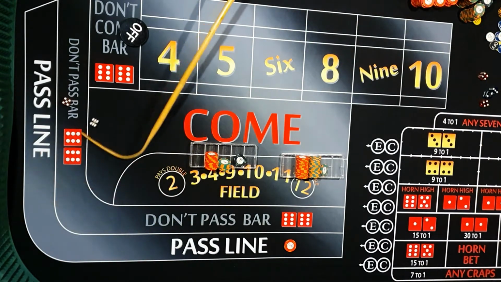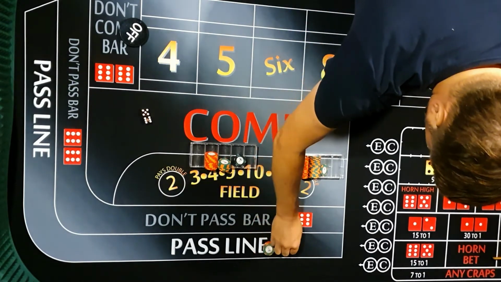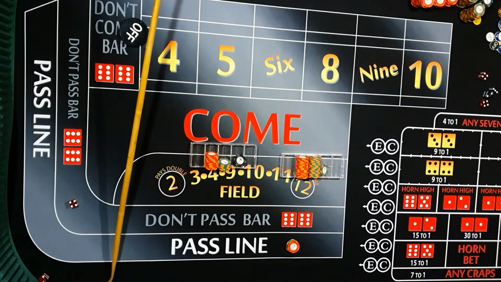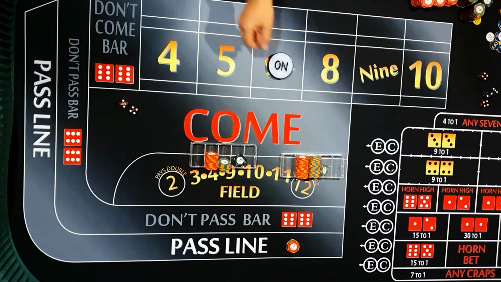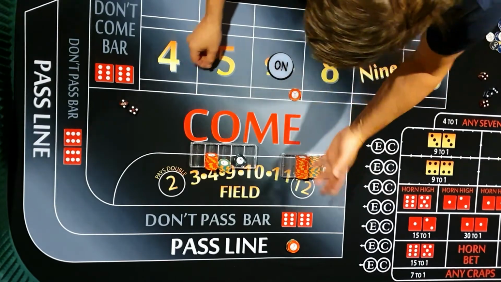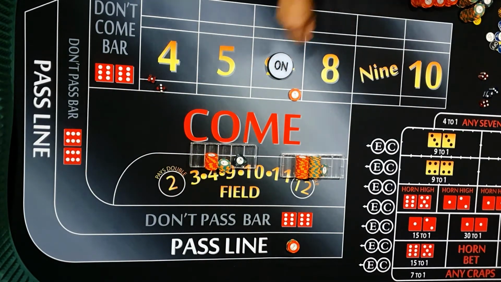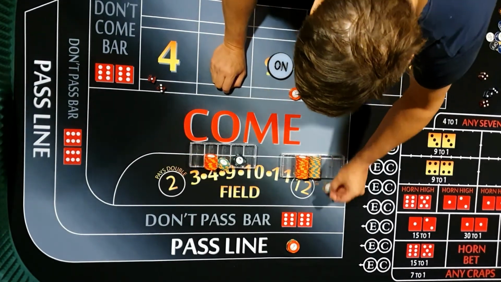And we've got a yo. So that's a natural. We'll take that. And parlay. 5. Sorry, 6. 6 is the point. And we'll get this guy set up. So they're both going for the 6 this time. 4. So he's going to press. He's going to add to his odds.